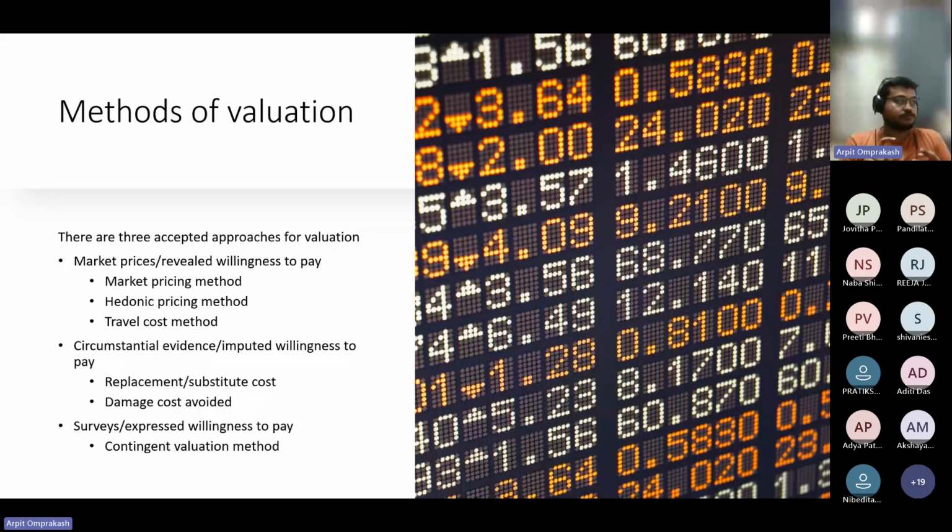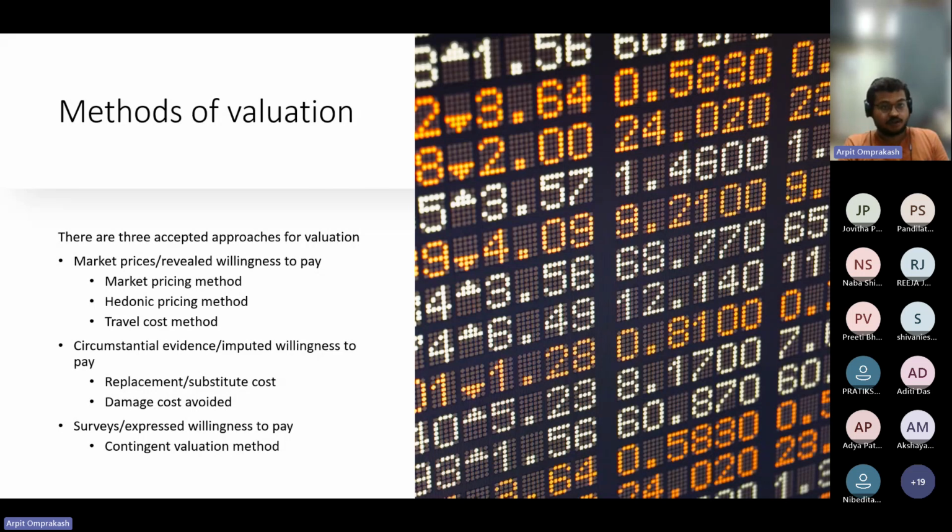The hedonic pricing method is where you pay for some pleasure that you derive from that resource. For example, in Mumbai, a sea facing apartment will be much more expensive than an apartment somewhere inside the city, because inherently people want sea facing apartments because they get relaxed, they get joy out of looking at the sea in the morning, or they can just chill in their houses and all that. So this is called the hedonic pricing method. Based on things like this, you decide on a price.